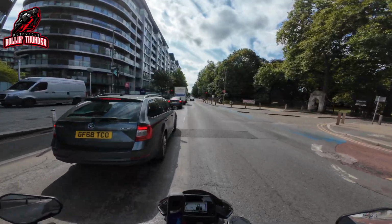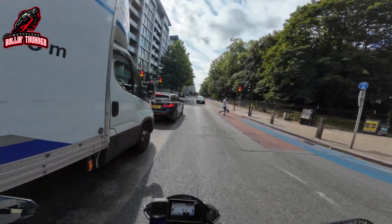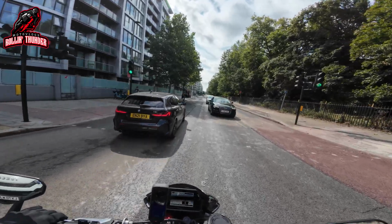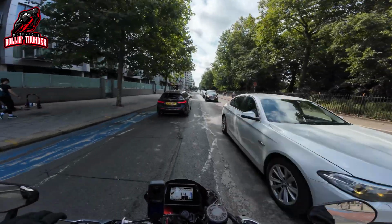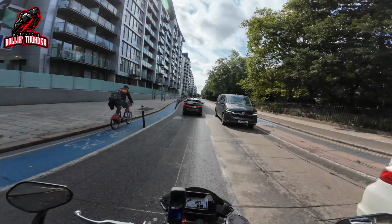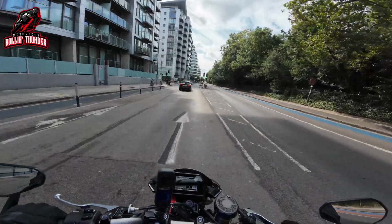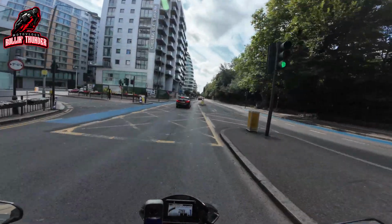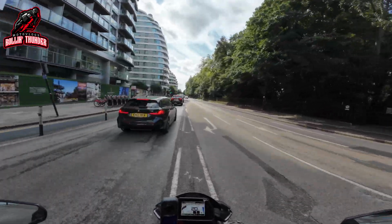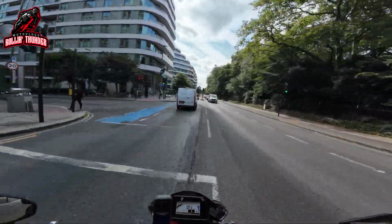Like I said, this is literally the first time me riding an MT-10. So I'm literally feeling my way. Like I've already said, we've got it in mode B, which is the second mode of the four, because you've got A, B, C and D, which is the wet mode. Currently got it in power mode 2, traction control at 3 and slide control at 2. So if this was my bike and I felt like I could be a bit more heavy-handed with it, I could quite easily fiddle about with the different modes.